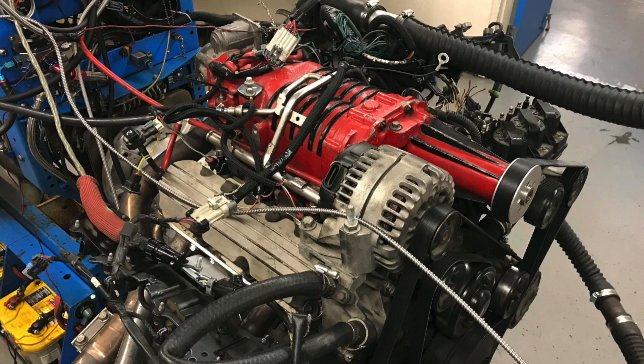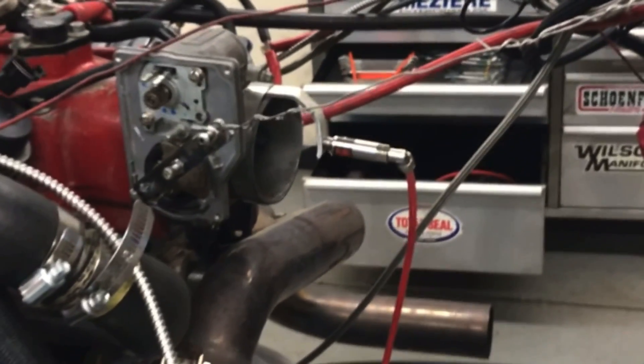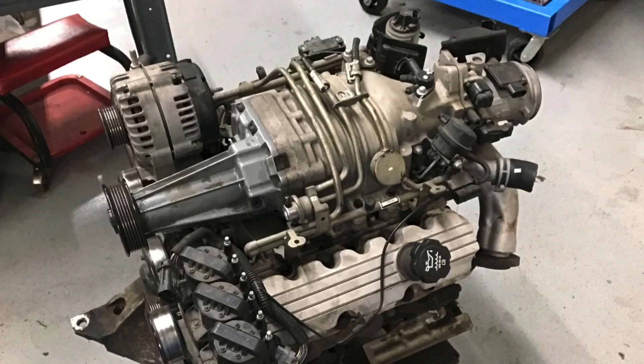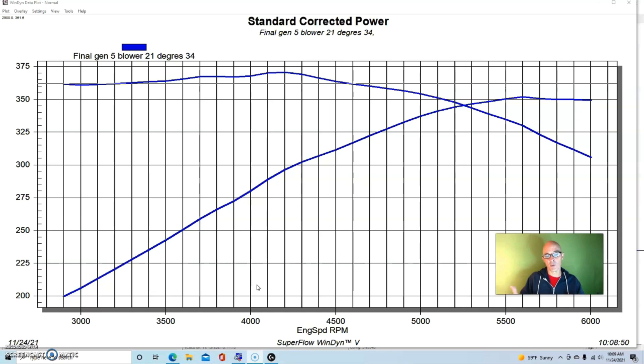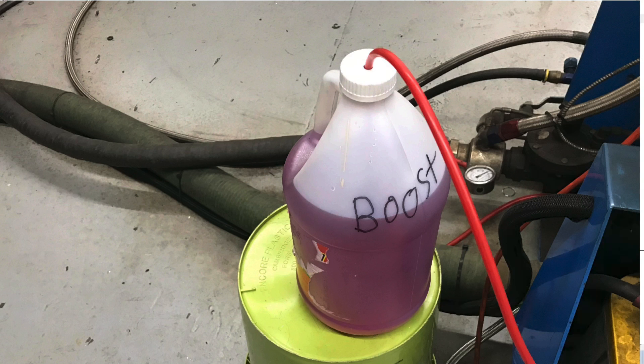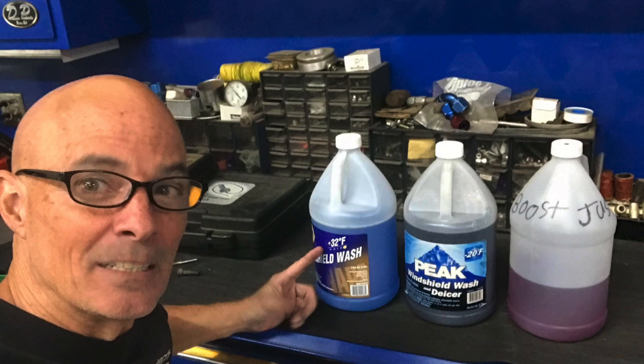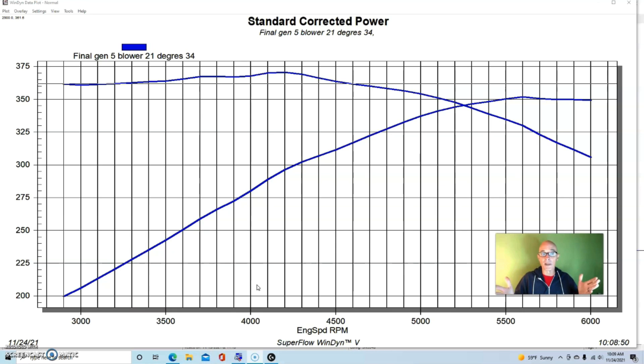Okay guys, we're going to have to go through this stuff pretty fast. We've got a lot of data to cover. This is all about Water Meth Injection on our Supercharged L67, the Supercharged little V6 motor, and we're going to run without an intercooler because it didn't come with one, and we're going to try to cool the charge air with a Water Meth system. And we used a Snow Boost Cooler with their Boost Juice, and we're going to compare that later on to the different forms of windshield washer fluid. But I wanted to show you what Water Meth does and why it's necessary to retune it after you put one of these systems on.